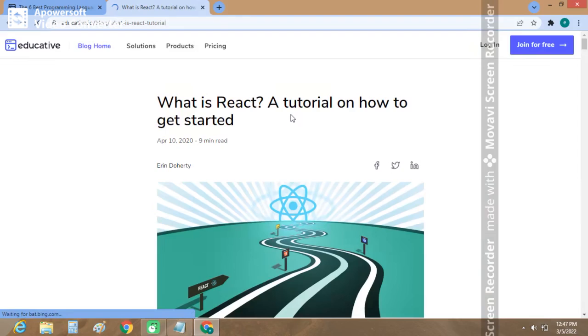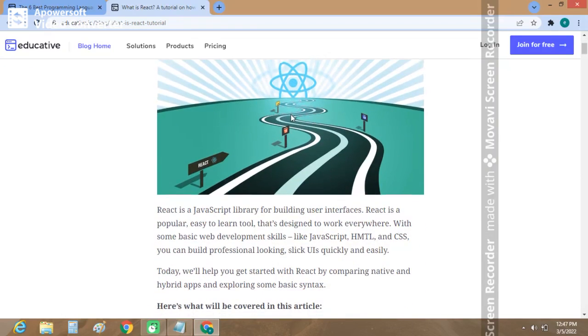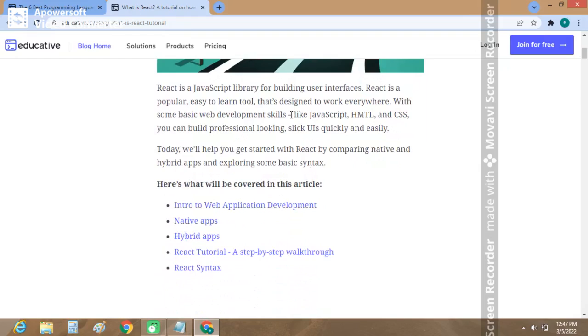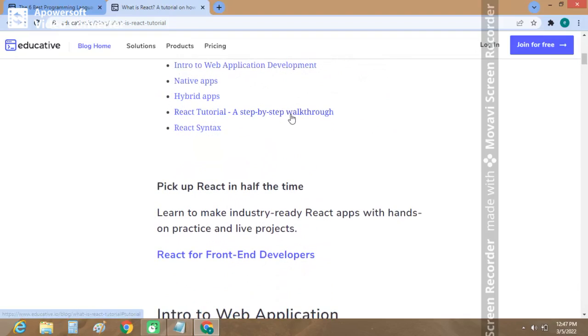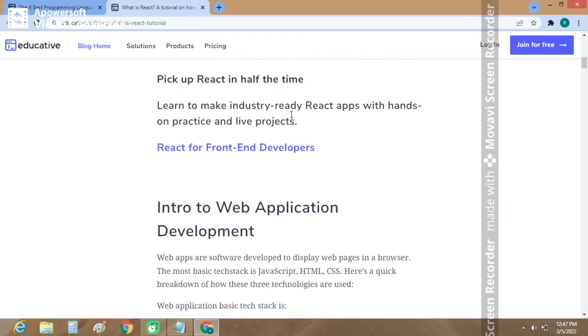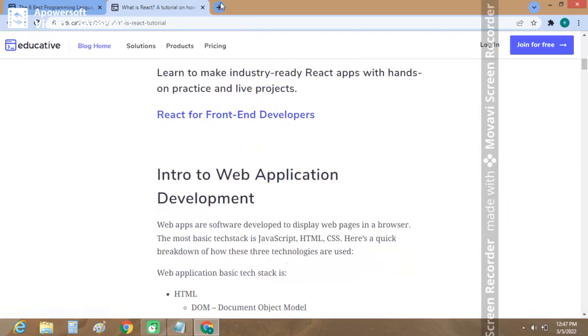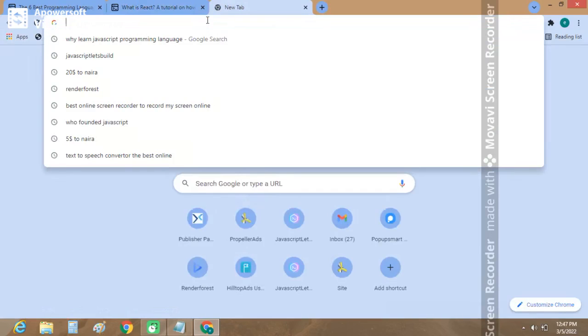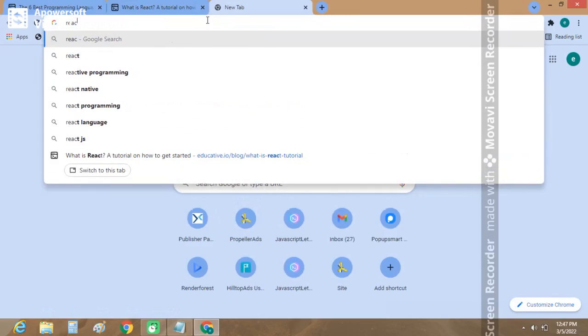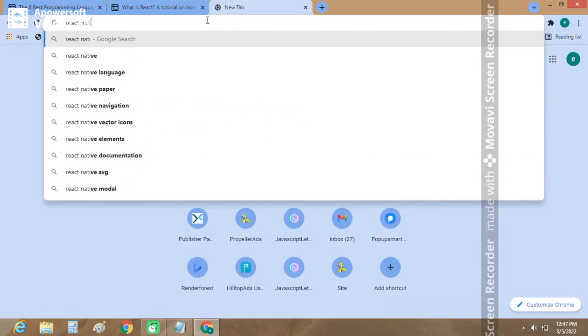But I'll tell you the main reason for this. Learning the JavaScript programming language is not always that easy. The reason is that even after you finish learning JavaScript, you also have to learn the frameworks, which is React Native. And the reason why I want to show you guys this is that React Native has been used in building so many apps today, so many amazing applications.